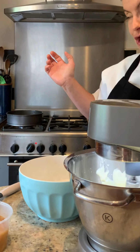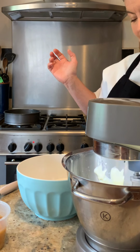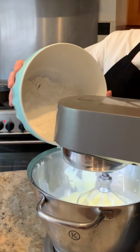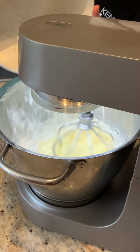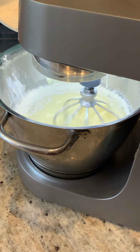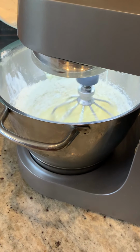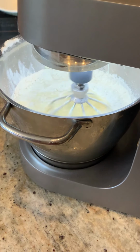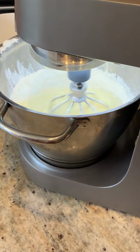We're turning this down. And I'm going to gently add in our flour. As you can see, I'm not doing spoon by spoon. This is a fabulous cake. It's quick and easy. I'm not even stopping to get a spoon. I'm just throwing the flour in. Turn up the speed ever so slightly.